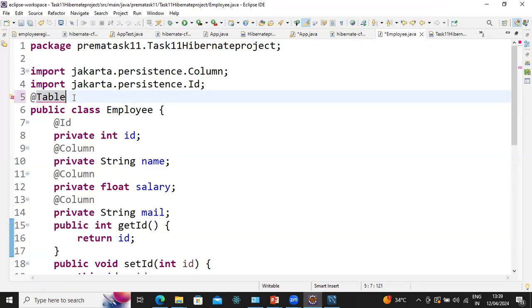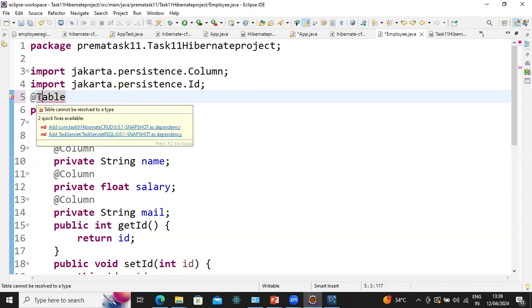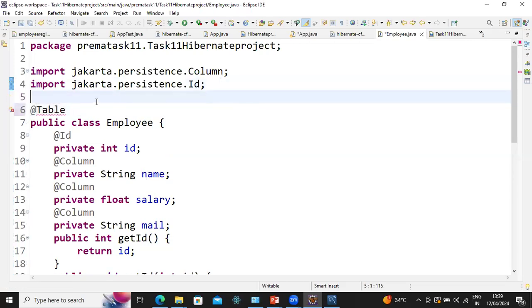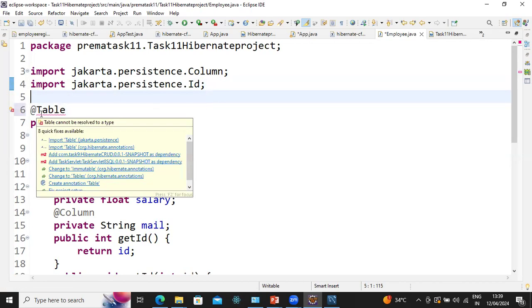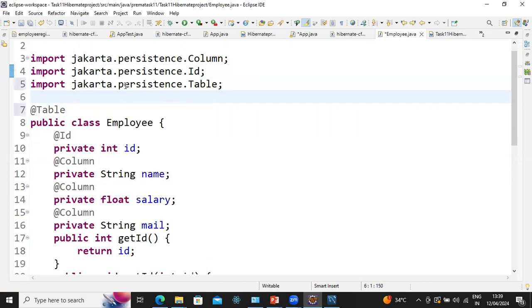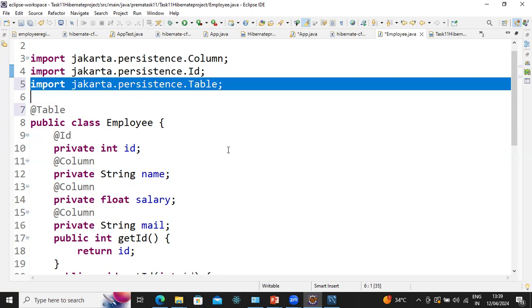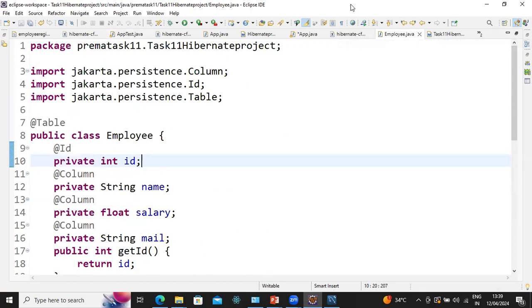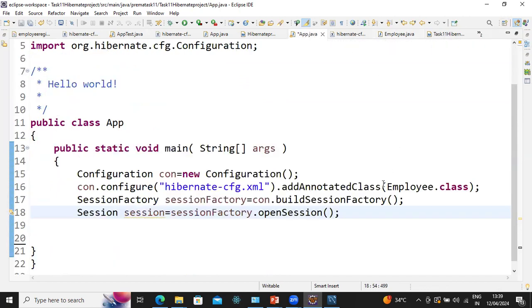If we are giving this annotation at the table, it will go and create the table with all these fields. Okay. So for this error to move away, just click on this quick fix. Okay. Import the jakarta.persistence here. Okay. Now save all. What we have to do is go to app.java and we are going to execute it.